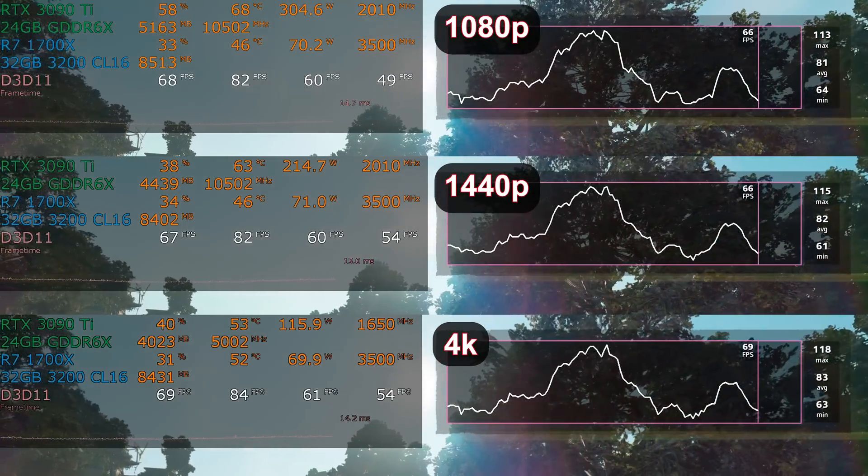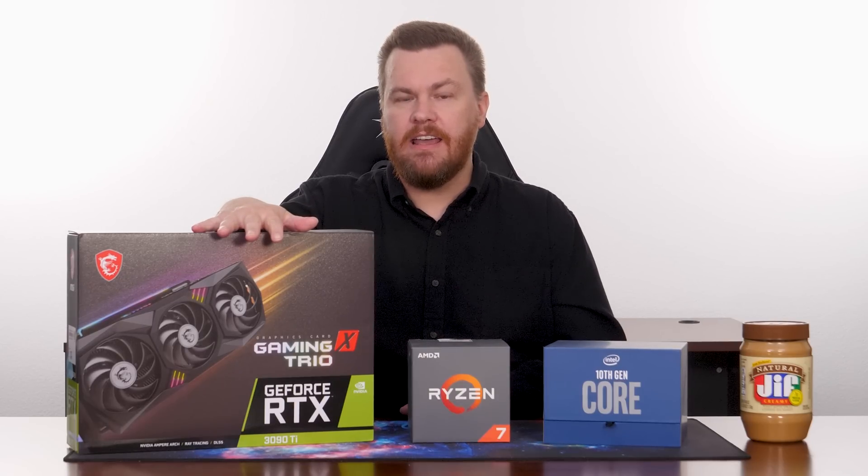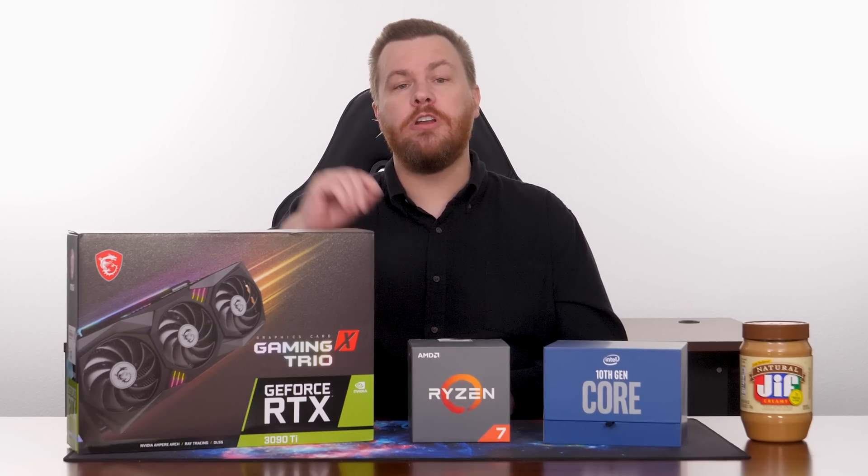What you do get at higher resolutions is higher GPU usage, so you're using more of your expensive graphics card. To be completely fair, if you turned this game up to ultra detail or were testing Far Cry 6 instead, then there would be a bit of a difference at 4K. My counterpoint to that is the RTX 4090 is about to launch, which will flip this right back to the CPU even in Far Cry 6 at ultra detail. The RTX 4070 is also about to launch and is rumored to be about as fast as the 3090 Ti. It might sound silly to put a 3090 Ti on a 1700X, but I'm willing to bet more than one person will try putting a 4070 on a 1700X. I hope after seeing this, none of you will do that — it really would be a waste of a very nice graphics card.